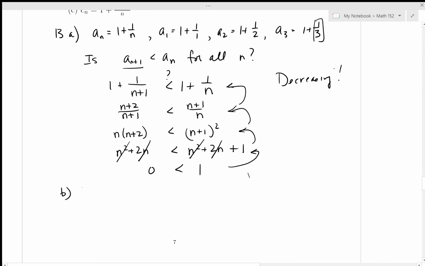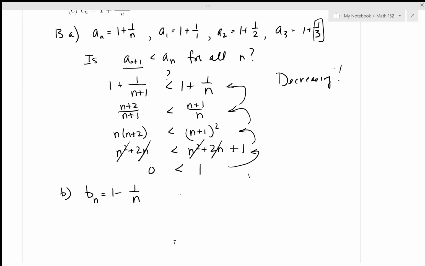We have a rule for calculating this sequence Bn. It looks like this: 1 minus 1 over n. So it's 1 minus 1. Yeah, when n is 1, 1 minus 1, I get 0. Then it's 1 minus a half. I get a half. 1 minus 2/3.